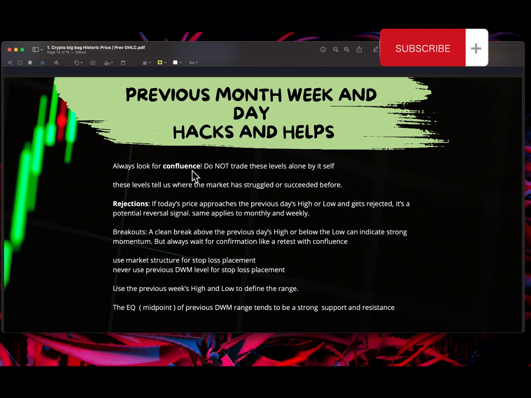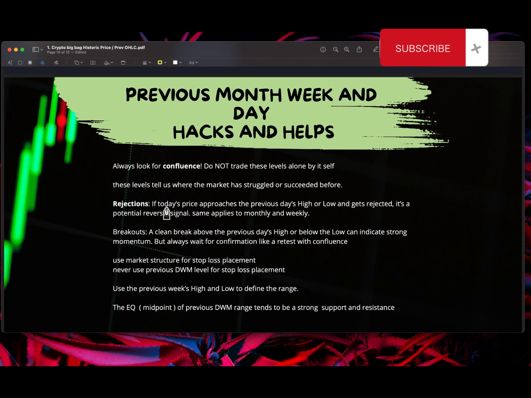You want to also have other things telling you, like if you're going somewhere, you miss your direction, or you're trying to figure things out. You're asking people, I'm going to this place, please point me to the direction. If one person tells you to go right and 5 people tell you to go left, which direction are you going to follow? You're going to follow left because 5 people are pointing to the left side. This is why you don't want to trade any of these tools alone. You always want to look for confluence.